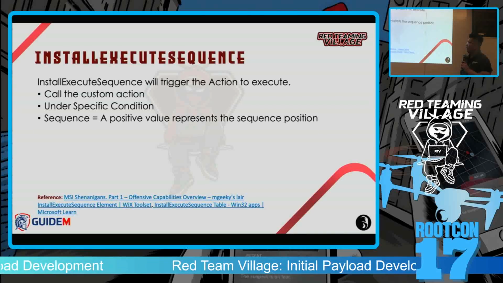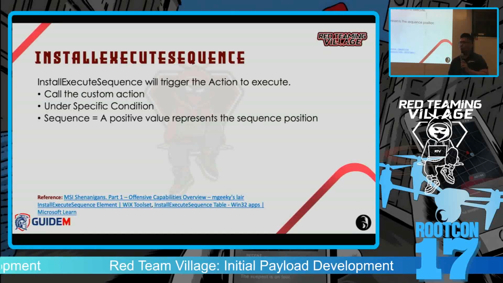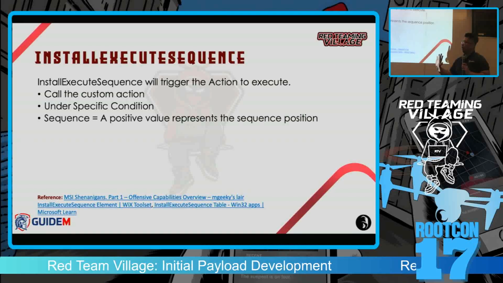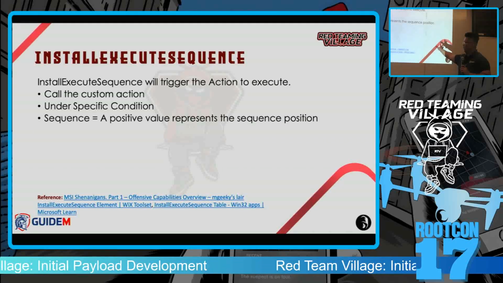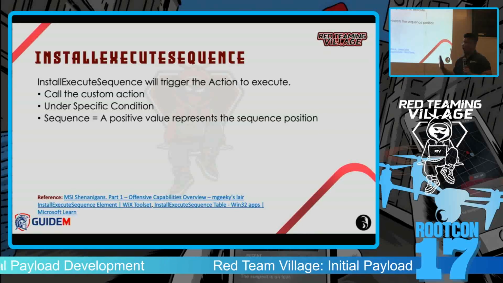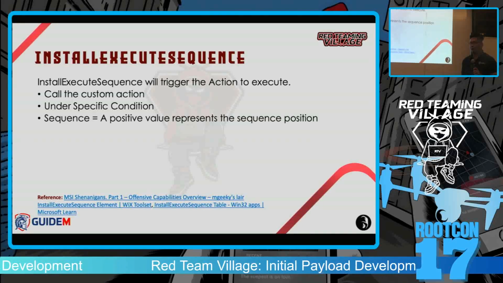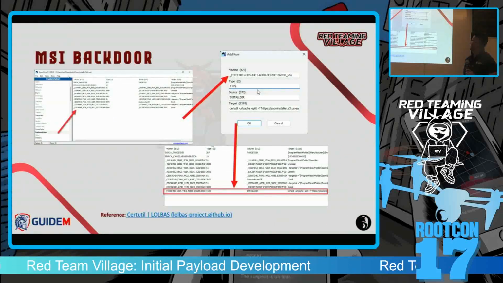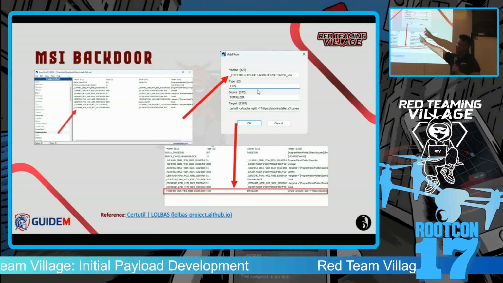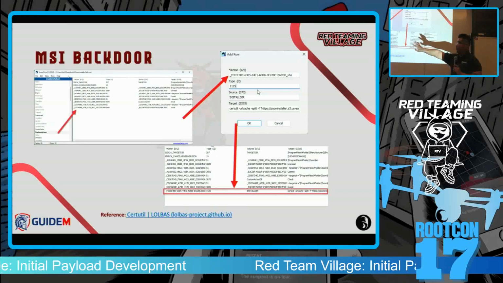Right? So the install execute sequence is a component of an MSI. It calls the custom action. I'll have screenshots of this later on, of how we can backdoor an MSI package. So step 1, create a custom action.